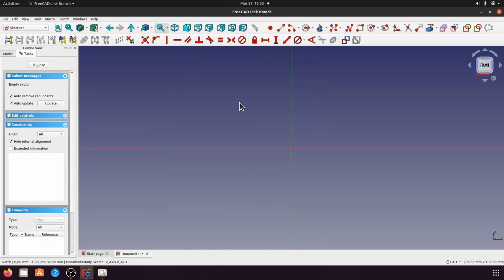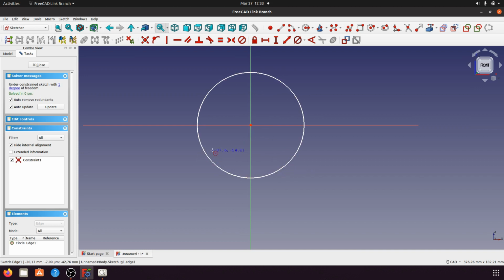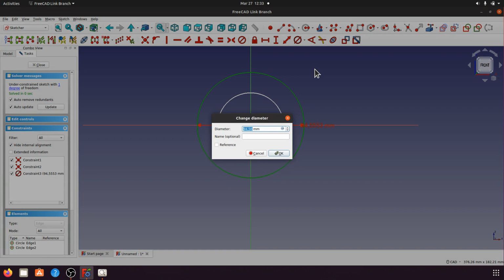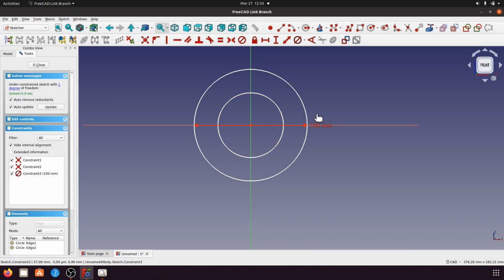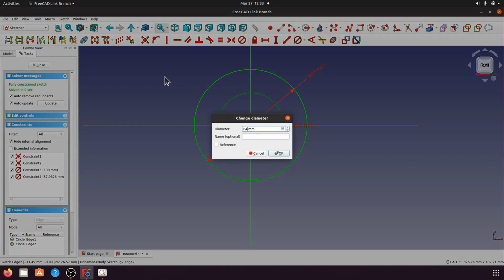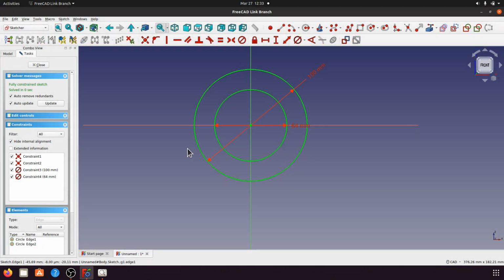Okay, now go to the circle and then click on the center, and then another circle. Okay, now click for diameter 100. Okay, for inside diameter 64.